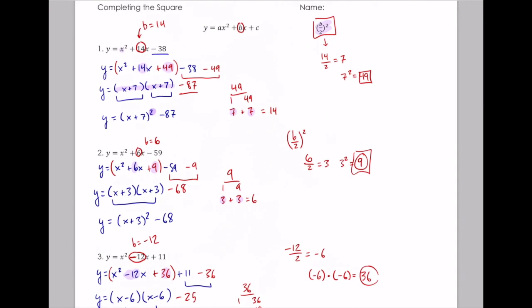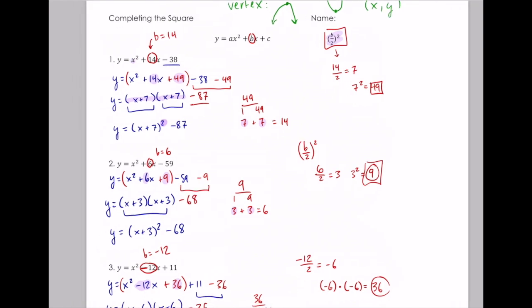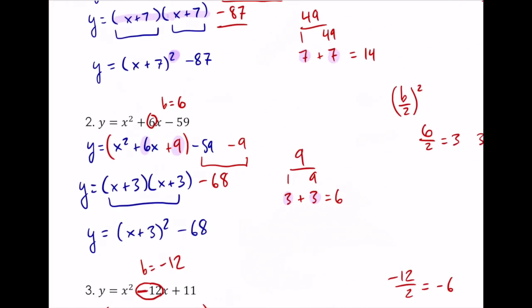So something that I wanted to wait until later to talk about is a vertex. And a vertex is the highest point on the graph, or it could also be the lowest point on the graph. And it's a point like any other point, so it's going to be given by x comma y. You can find the vertex very easily once you've completed the square. So that's why this is useful in math, because you can easily find the vertex of a graph.